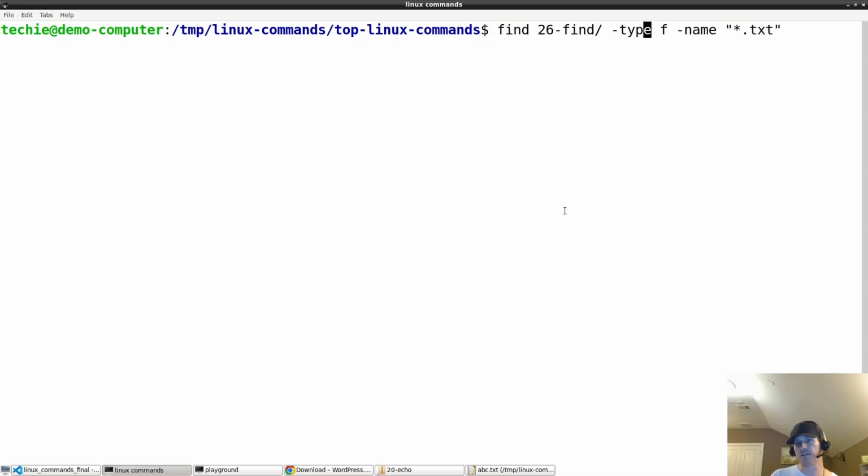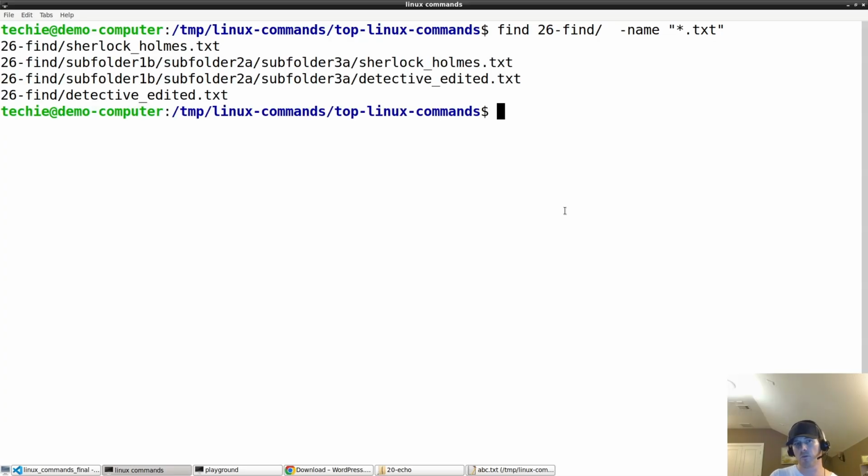First you have to give it the directory you want to use. If you want to give it the current directory, you will give it the dot.